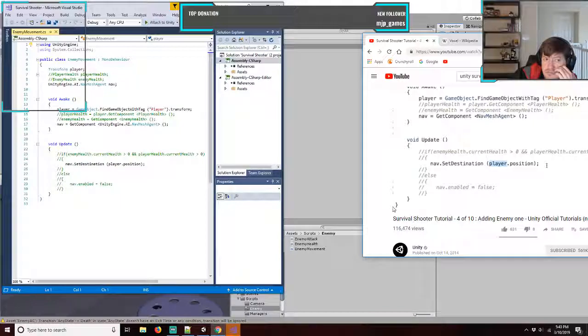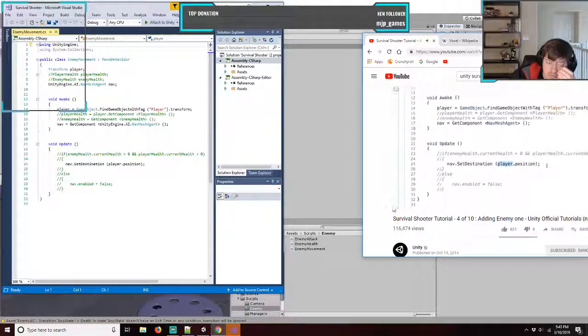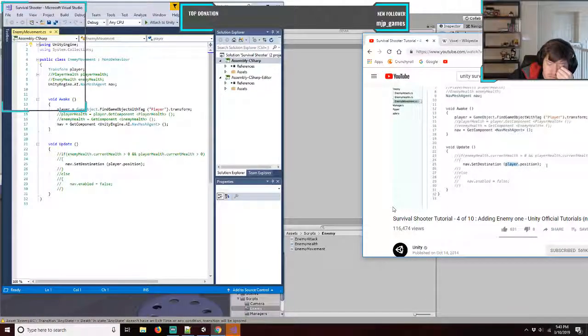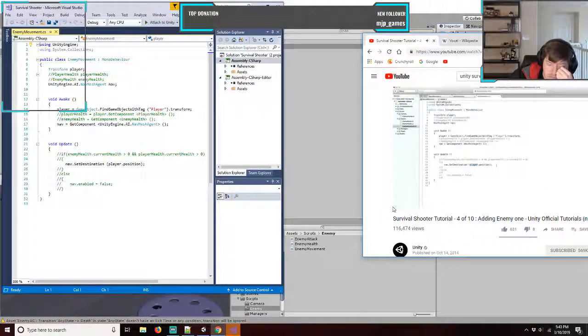And the nice thing about doing it this way is that the enemies aren't going to bump into each other, right? They're not going to crop in and out of each other. They're going to move around all the creepy baby arms and Legos and weirdness that we have in the scene, and they're going to viciously and unerringly attack you with extreme prejudice and violence. The nav mesh agent makes it very easy to do these things. Yep, and that's the whole script. We'll revisit this script later when we want to uncomment and re-add that functionality that you see is currently grayed out. So we can switch back to the Unity editor right now.